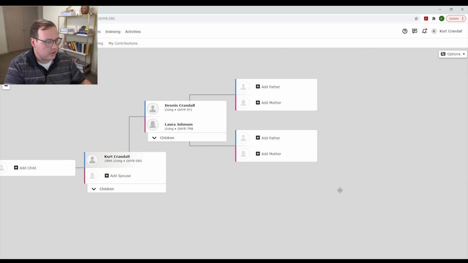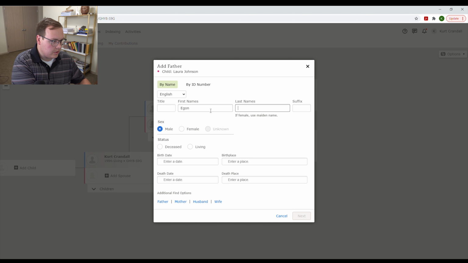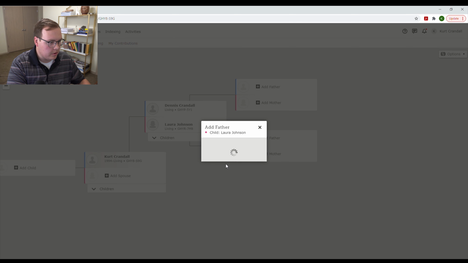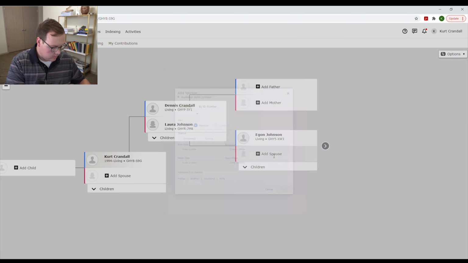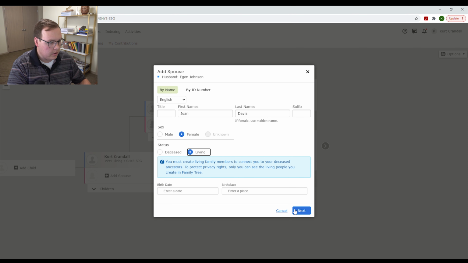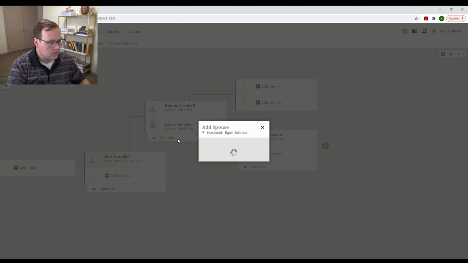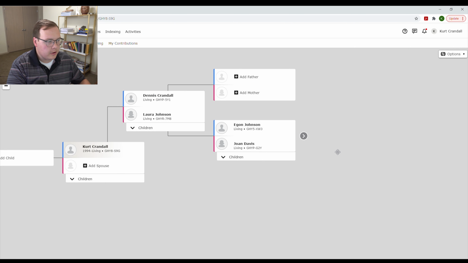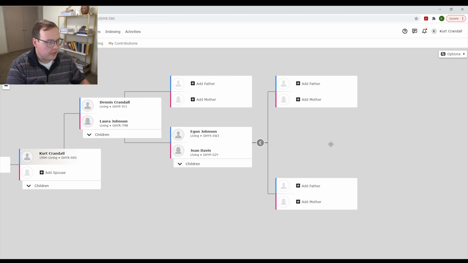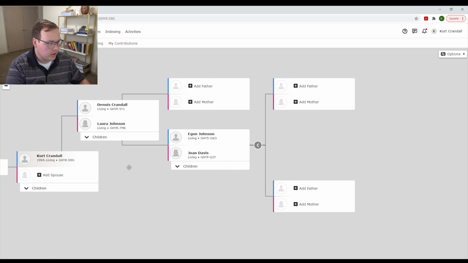So if your grandparents are still living, you'll have to do the same thing. You'll have to add in their names. So I'll do this just on my mom's side. Living. Create person. Living. Create person. Okay, and then you got to click this arrow right here to go back even farther. So now this is getting to my great-grandparents. So that's my grandparents' parents.